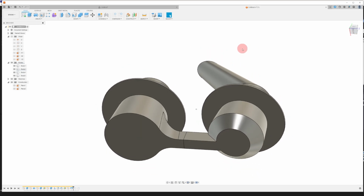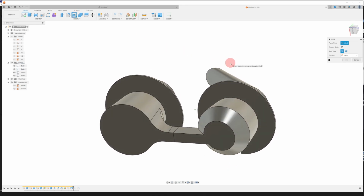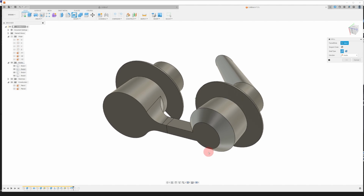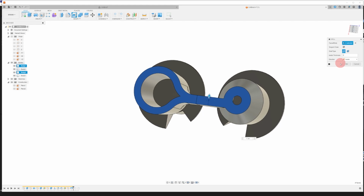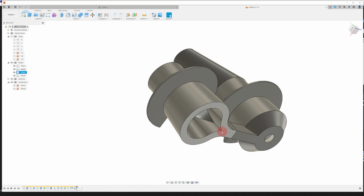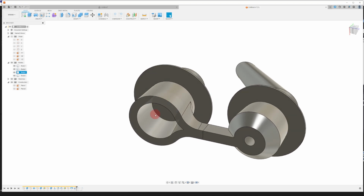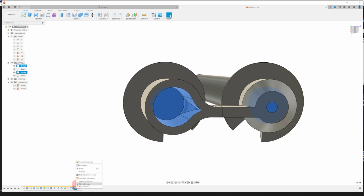The last thing that we're going to go over is I'm going to come over here and click on Shell. This is, again, another very advanced feature that we're not going to cover in detail for a basics course. But we can select the face, and we can select a thickness, and we can make an attempt to shell it. What shelling is, it deletes the face that you select, basically removes that face, and then thickens all the faces inside the part. You can see kind of the basics of that here. And if we change the wall thickness, then you can get an even better idea of what this is doing.